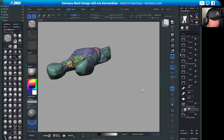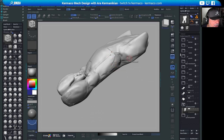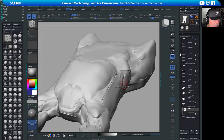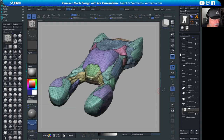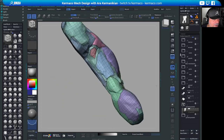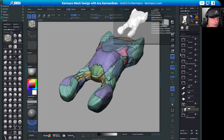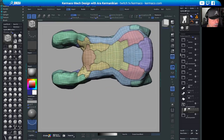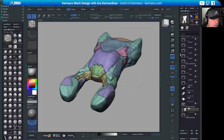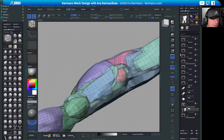But again, I'm going to be looking at this thing as a whole car. Let me turn off polyframe. If I turn off polyframe, a lot of these lines will be okay. I might need to do some cleanup, but I also want to stress that this is a very low poly model, very, very low poly. If we're really looking at it, this is maybe 31,000 polygons, so 32,000 polygons, which is almost nothing for a whole car. So if I want to make any changes at this point, I can do that, and I can manipulate this, subdivide it, and work with it as needed.